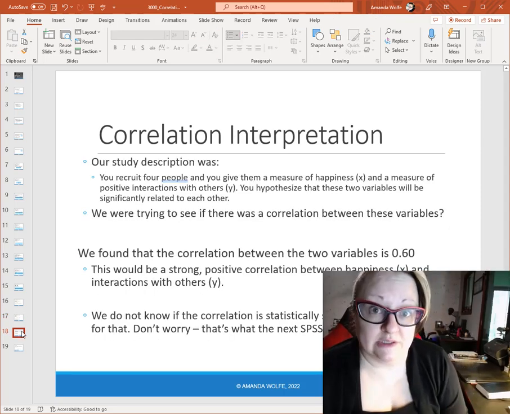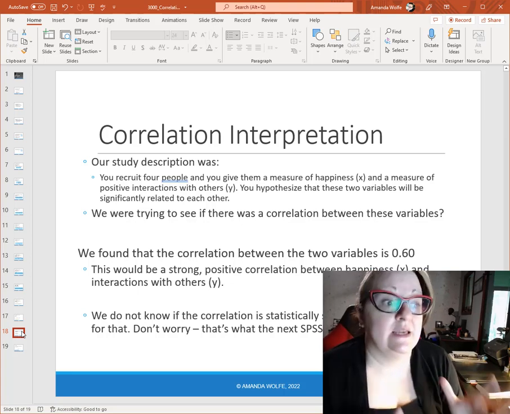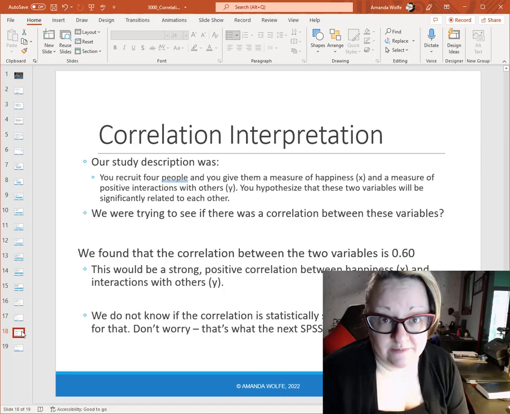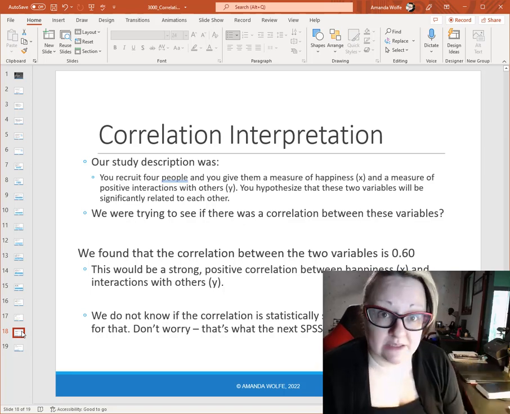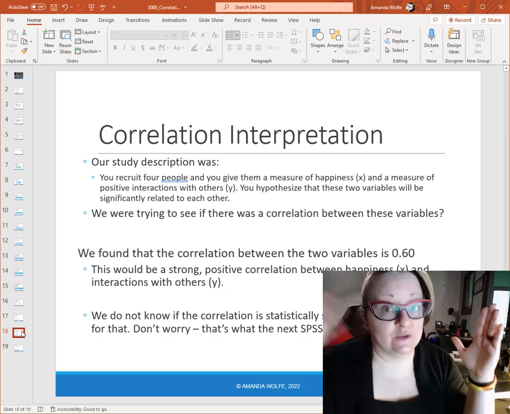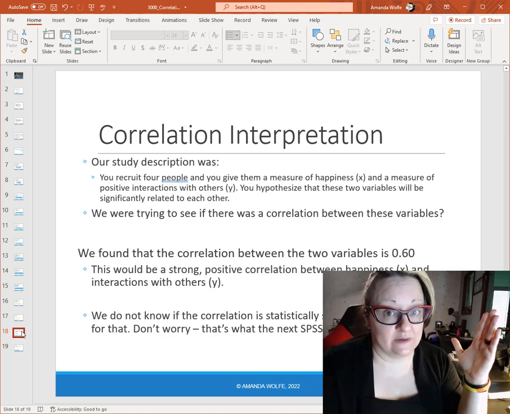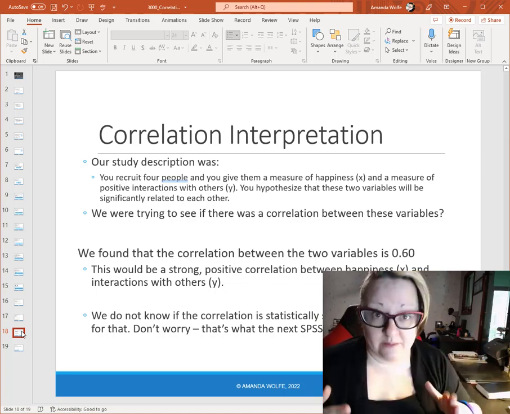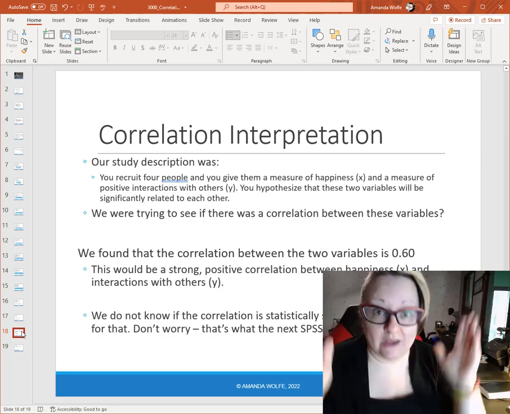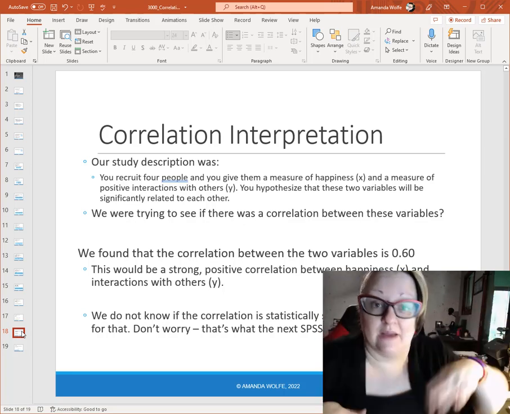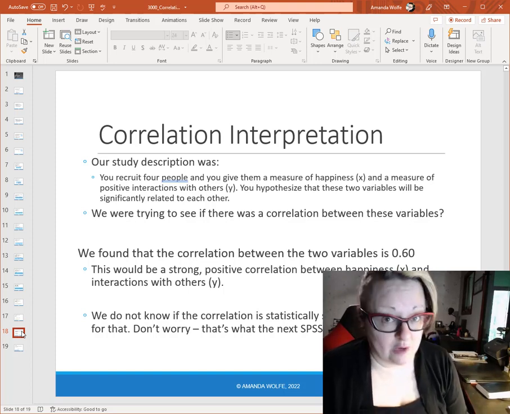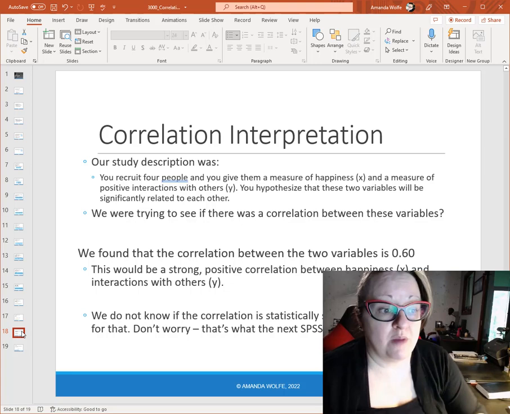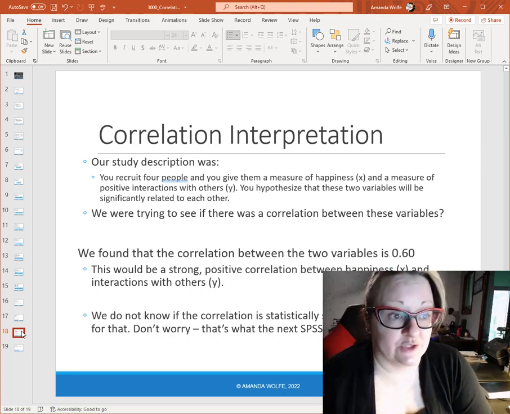Well, what you hopefully learned in the other content, the previous content to this, is that your correlation here is positive because it's .60, it's not negative .60. So it's positive. So that means as happiness goes up, positive interactions goes up, or as positive interactions goes up, happiness goes up. These variables correlate in sync with each other. They're both going up. It would also mean that they both would go down at the same time. They have a positive in sync relationship.